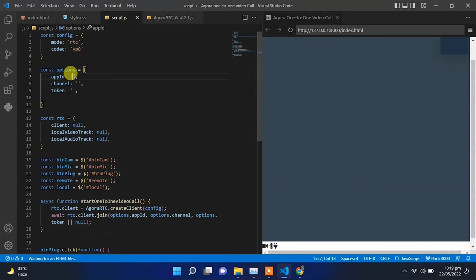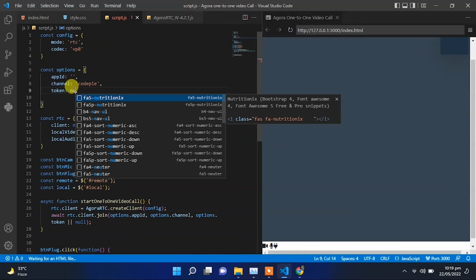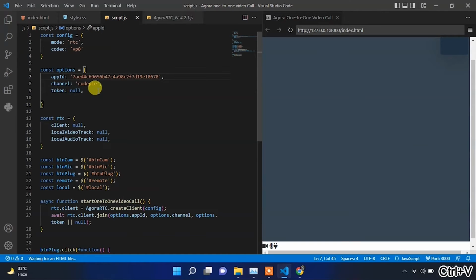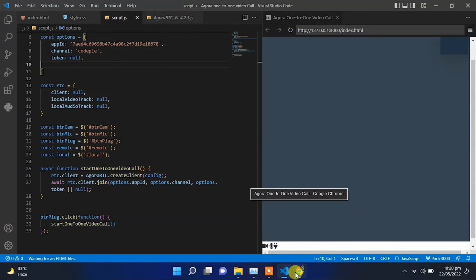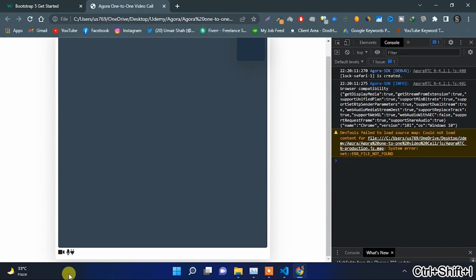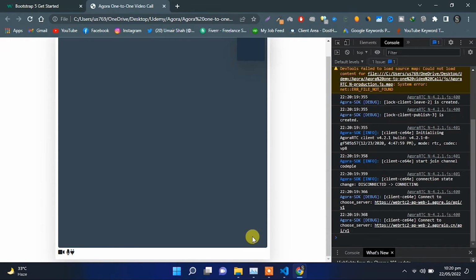So here we will add that app ID and channel name. So the channel name will be code5 and the token will be null, and also paste your app ID here. Then open it in your browser, click on that plug icon, and joining that code5 channel will be a success.